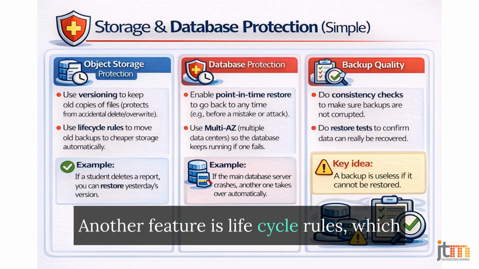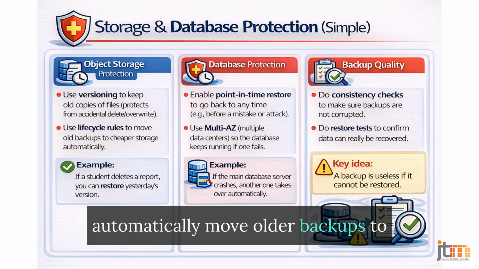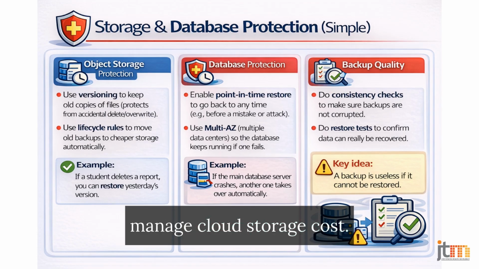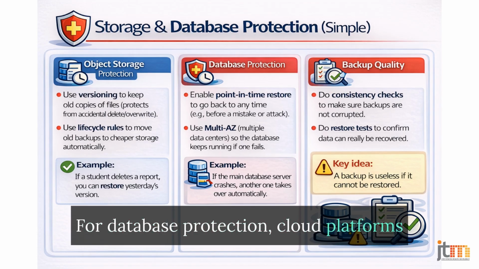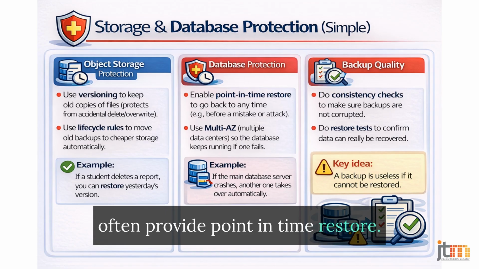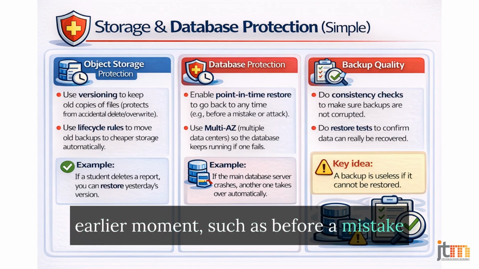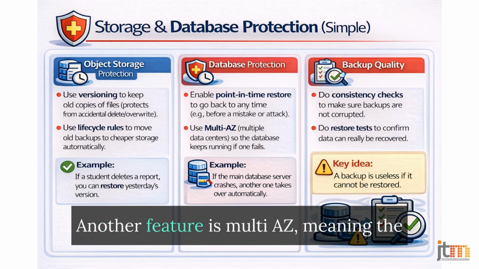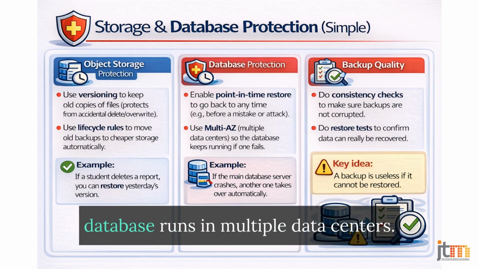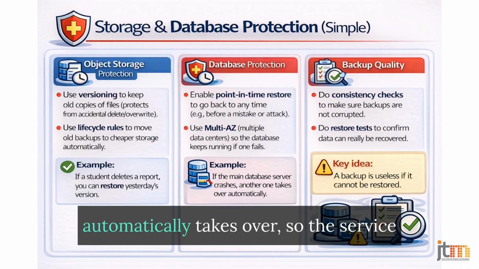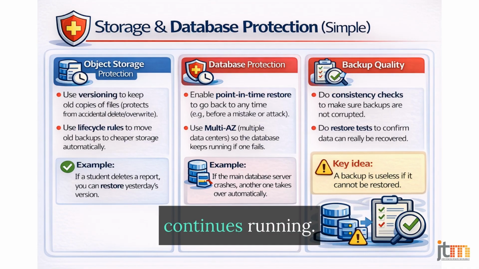Another feature is lifecycle rules, which automatically move older backups to cheaper storage, helping organizations manage cloud storage cost. For database protection, cloud platforms often provide point-in-time restore. This means the database can return to an earlier moment, such as before a mistake or attack happened. Another feature is multi-AZ, meaning the database runs in multiple data centers. If one data center fails, another one automatically takes over, so the service continues running.